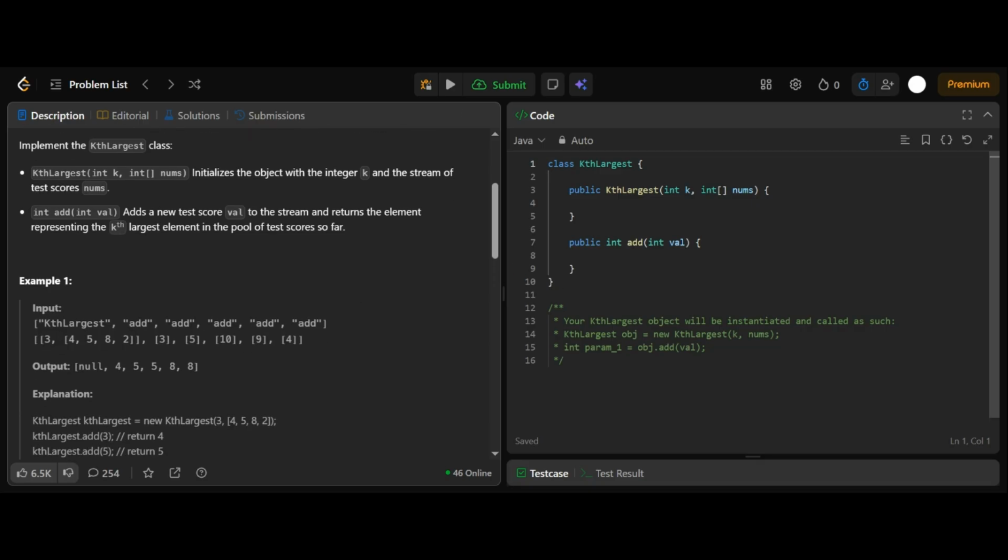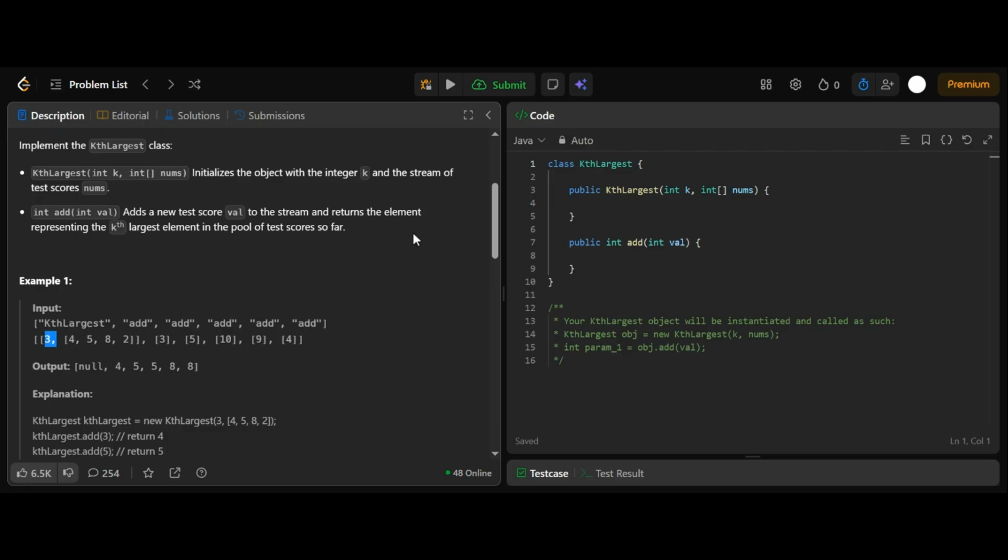Now you could see that your KthLargest object will be instantiated and called as such with k and nums. Over here we got KthLargest and add. The KthLargest comes in with an array, and the object will send it differently.